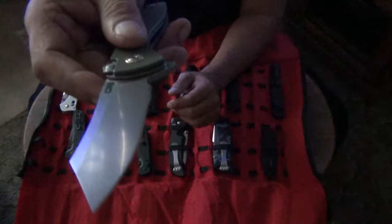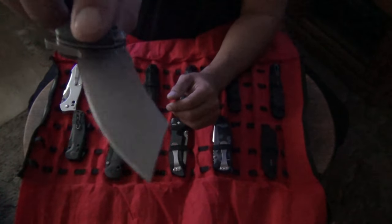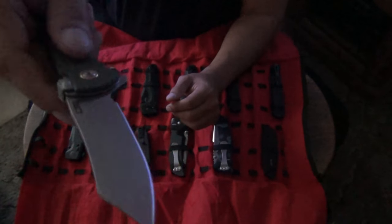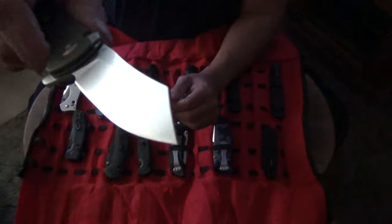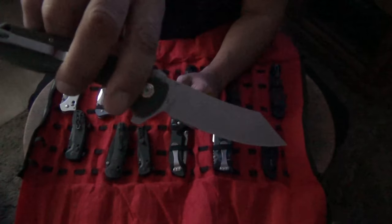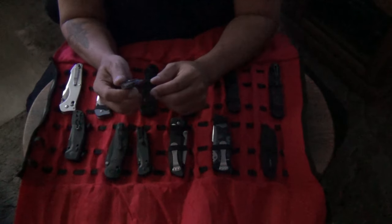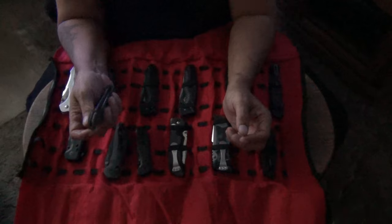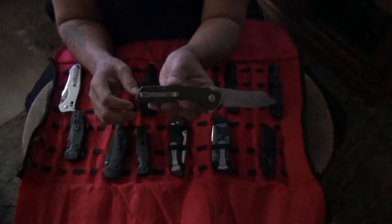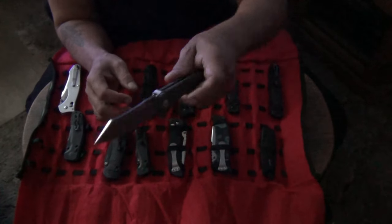Absolutely love it. Look at the finish on that. I don't know if you can see the finish. Very high quality knife. You don't find knives that look this nice for under $100. This is the nicest knife I've seen for under $100. They probably want to get these out there, so they put them at a price range where people will buy them. So they're trying to introduce themselves.